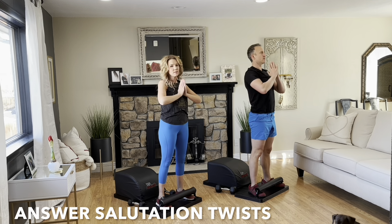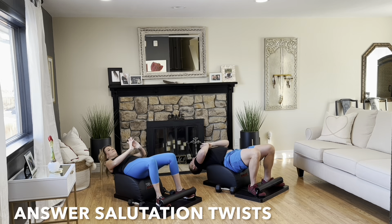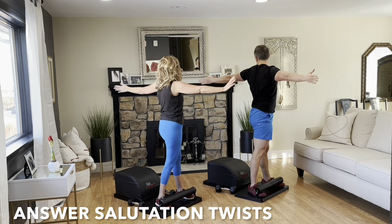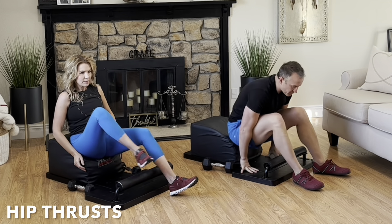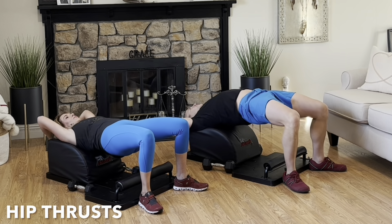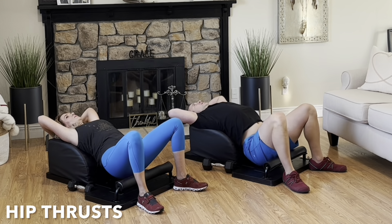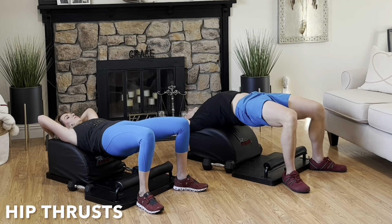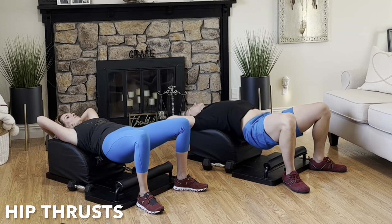Right here, right now, empowering yourself with the wealth of health — mentally, physically, spiritually, and emotionally — so you can do anything, anytime, anywhere, as you make your way through the day one breath and one movement at a time. Fabulous form. After balancing out both sides, it's time for some hip thrusts. Take a seat on the answer, take your feet out, slide that amazing body forward, lean back, support your head, neck, and shoulders. Exhale, engage your glutes, lift your hips high, squeeze your glutes tight. Inhale, lower with control. Exhale, lift and engage. Inhale, lower with control.